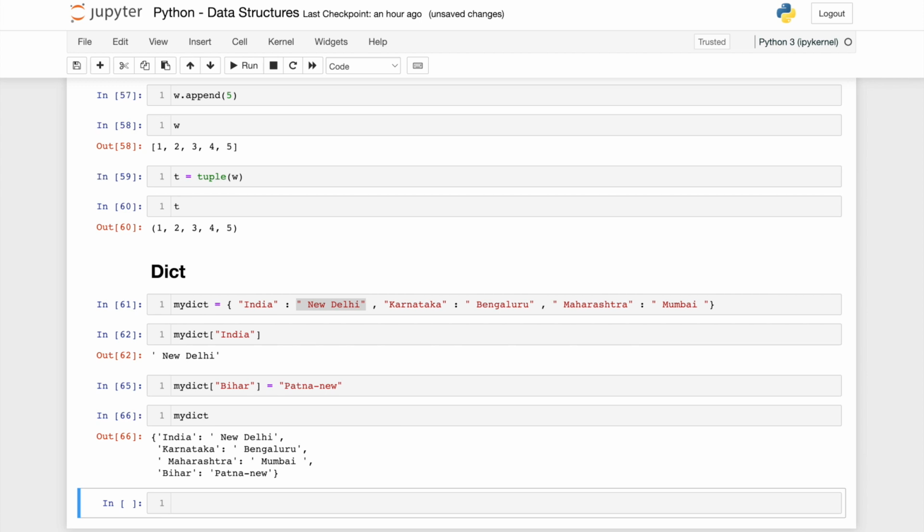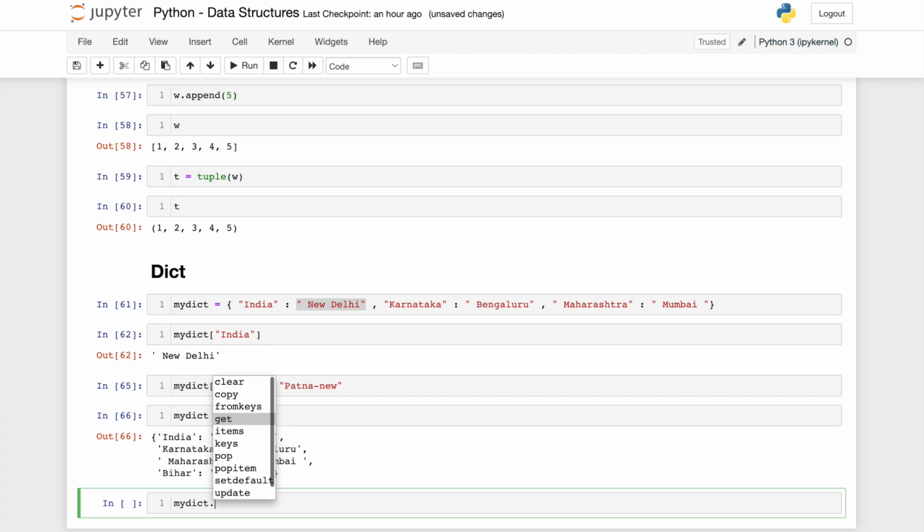Now let's say there are other functions again over here, my dict. Let's see what are the things which are available with my dict. I'll put a dot and I'll put a tab over here, and these are the methods or functions which are available with dictionary type objects. Clear again clears out the dictionary. Copy copies the dictionary. From keys, if you have to get some value from key, you can get that. What does get do? Let's see. Maybe we can see this get thing.